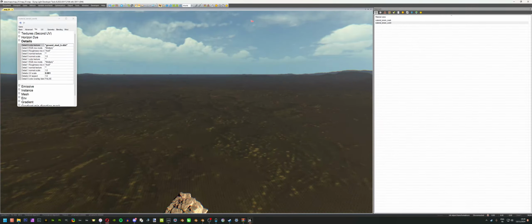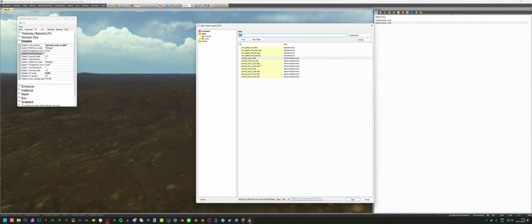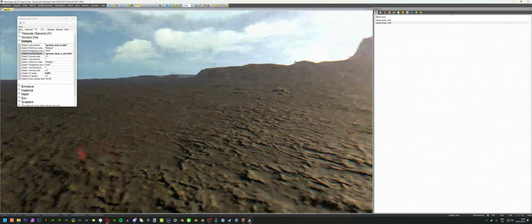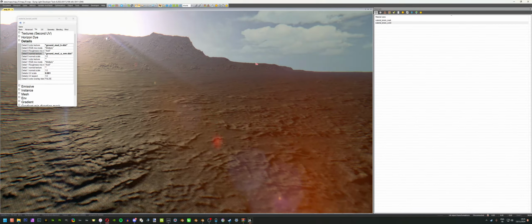You see, you get different results, and we can put the texture, the normal for this, and yeah, ugh, don't like it.